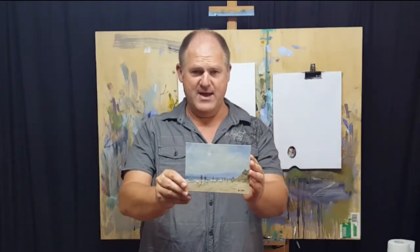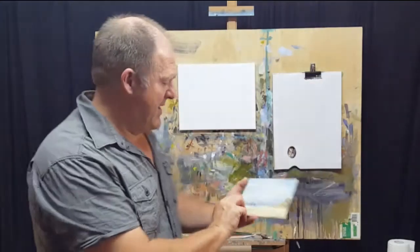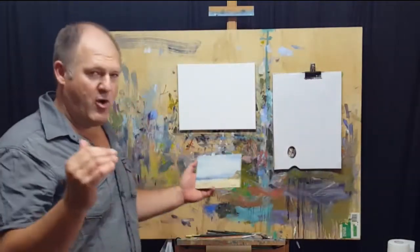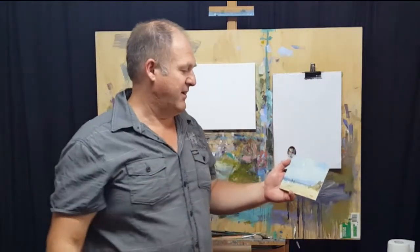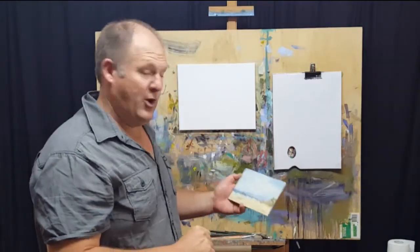Hopefully you can see that okay there. I'll bring it in a little closer. It's the Sorrento back beach in Melbourne. And I always liked that shot. I was there early one morning and the backlighting on the people taking their morning walk on the beach. I thought, yeah, that'd be a good little painting for us to do in the Learn to Paint Club.